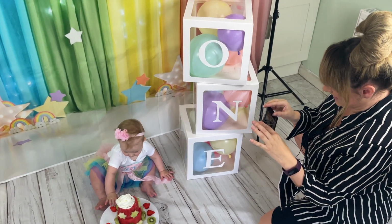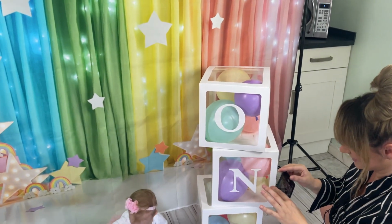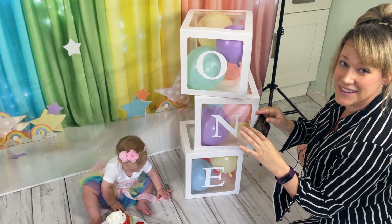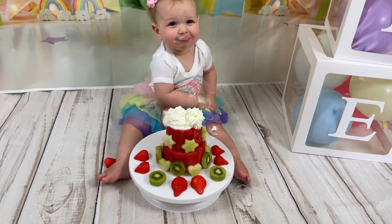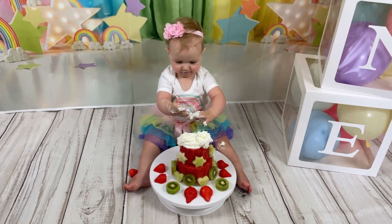None of this is particularly elaborate, but the photos are actually really good. Babybel seemed to really enjoy herself just getting stuck in. She hadn't tried that squirty cream before either, so it was all firsts for her as well.